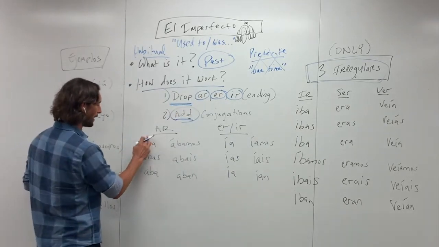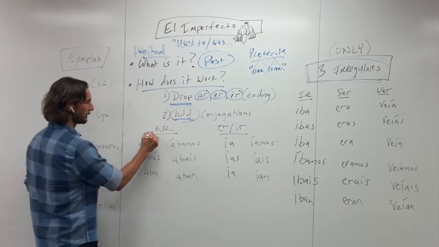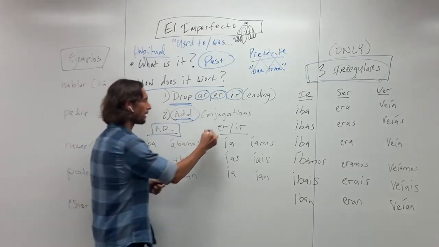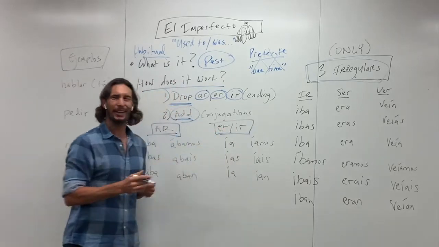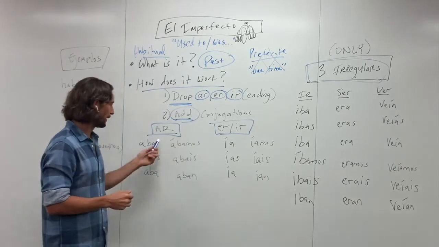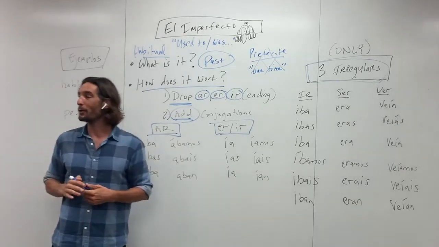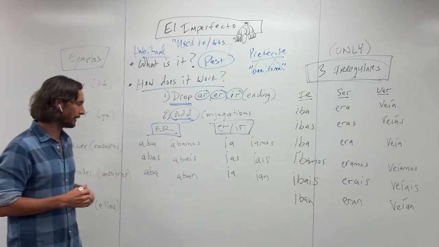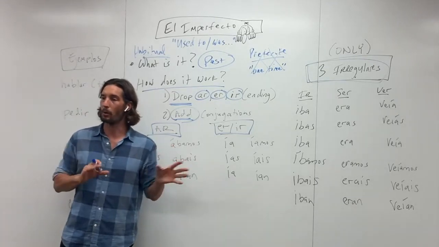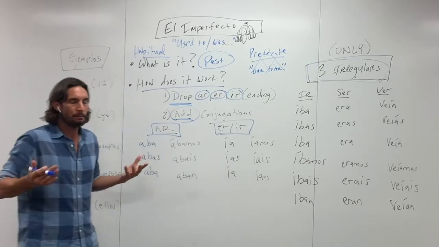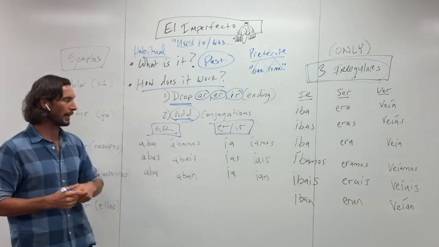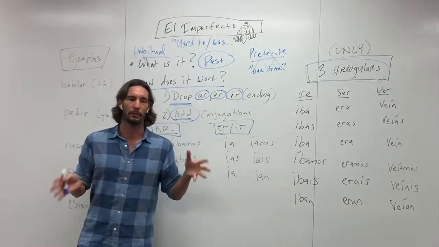That's not an accent, that's just something that was written on the board beforehand. So we have ARs, and then you have ERs and IRs. ERs and IRs are going to take the same endings, and ARs, as they normally tend to do, are going to have their own set of endings, right? Of course, there are cases where that's not how it works, like the future and the conditional, but thus far, you have seen AR in its own category, and then on occasion, ER and IR get grouped together.